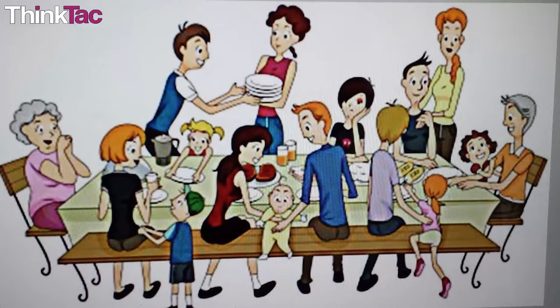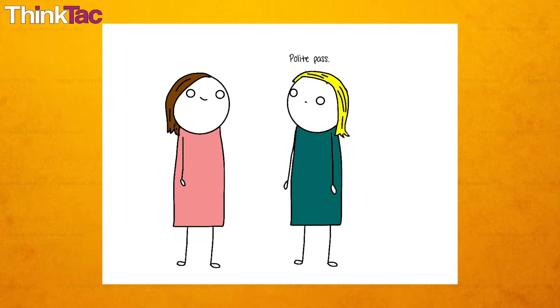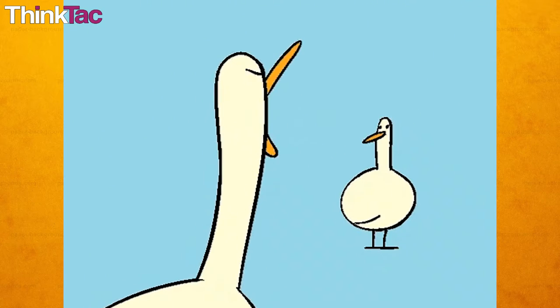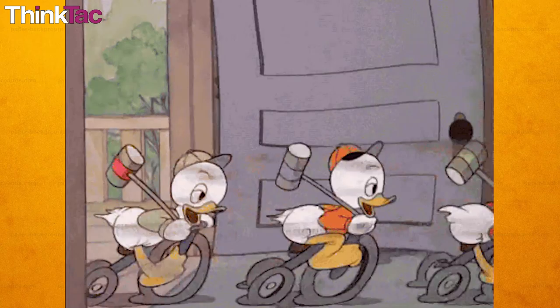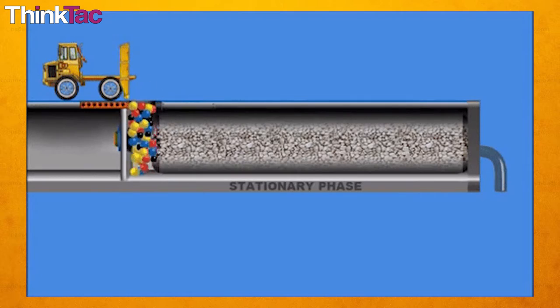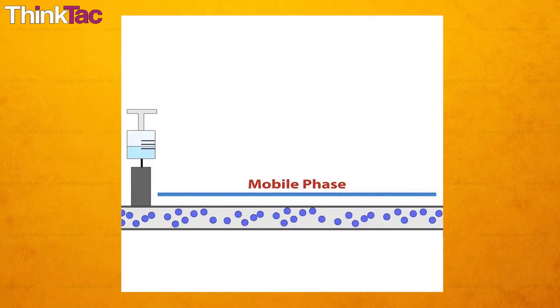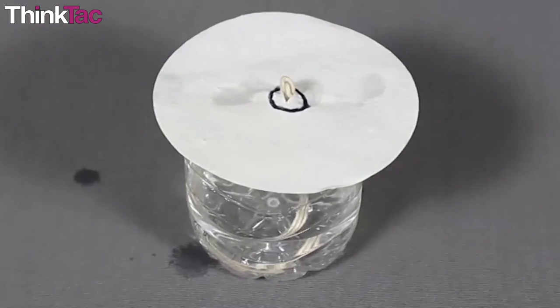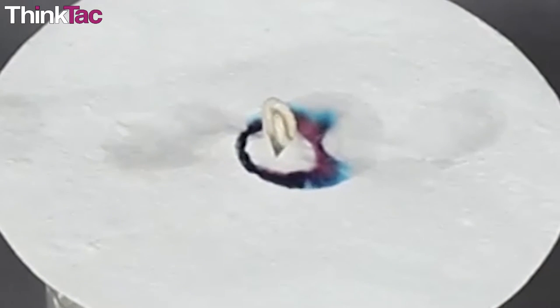To understand this better, assume that you and your cousin are components of the ink and both of you are at a family reunion. You enjoy talking to people and giving them all hugs, but your cousin does not. As you make your way to the door to leave, you give a hug to every one of your relatives and your cousin just says bye and moves on. So your cousin will make it to the door more quickly than you. You are more attracted to your relatives, just as some chemical components may be more attracted to the paper than the solvent and thus will not move up the stationary phase as quickly. Your cousin is more attracted to the idea of leaving — like the solvent, the mobile phase — and so will easily move along with it, traveling a farther distance. The water moves up the wick due to capillary action, then takes the ink along with it and spreads along the stationary medium, so the mixture is separated and its different components are clear.